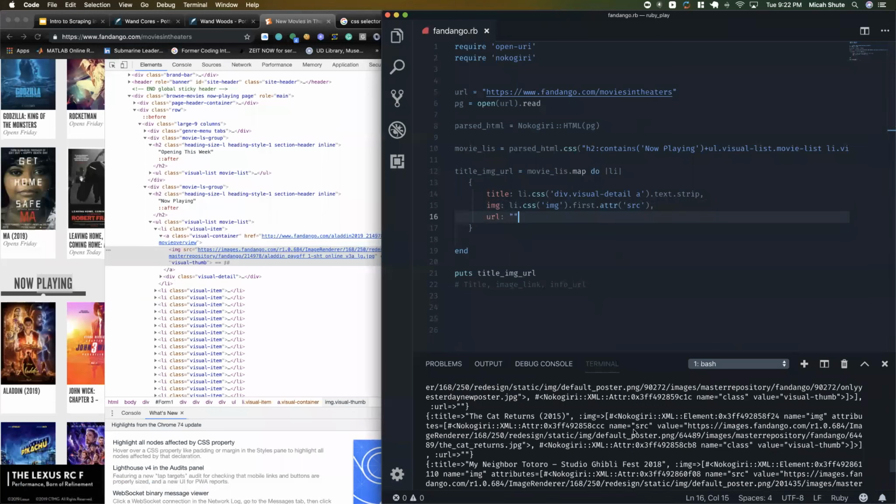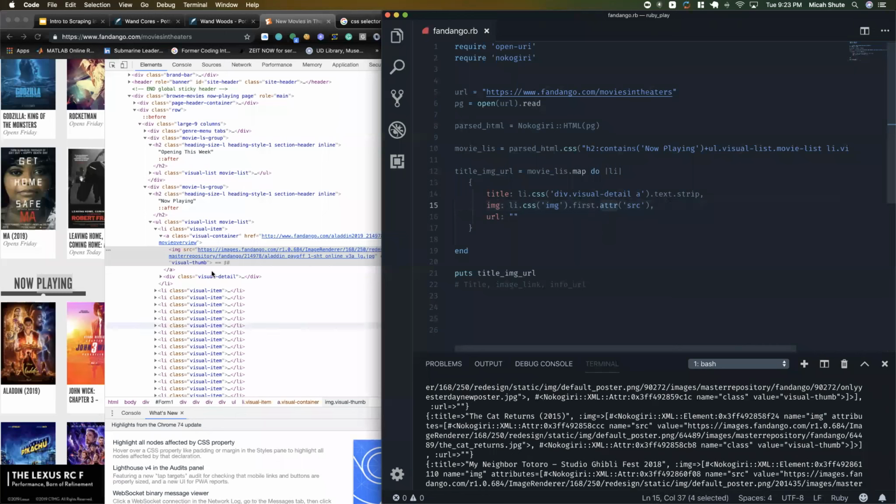So if you see right here, there are attributes, and one of the attributes is src. The reason we needed to call first is because it's an array here. That's super easy to miss. When I first did it, I missed it too. I was calling dot attribute src and wondering why it wasn't working, because I didn't check what type of data I was working with. So we call first, even though there's only one item in that array, to get it out of the array, because we need to call attribute on the actual Nokogiri element, not on an array.